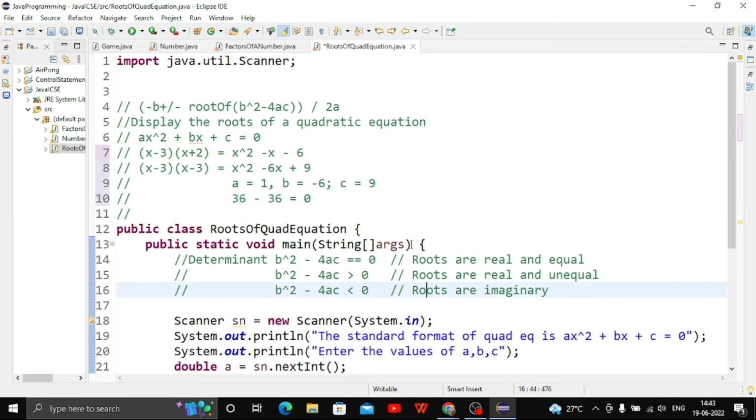So this is how it works, guys. First we started with the assumption that if roots are real and equal, the determinant is 0. Then we took a case of equal roots and found the quadratic equation out of it. Then we found the values of a, b and c. Then we calculated the determinant and proved it to be 0. That is how this whole thing comes together, our understanding of quadratic equations.